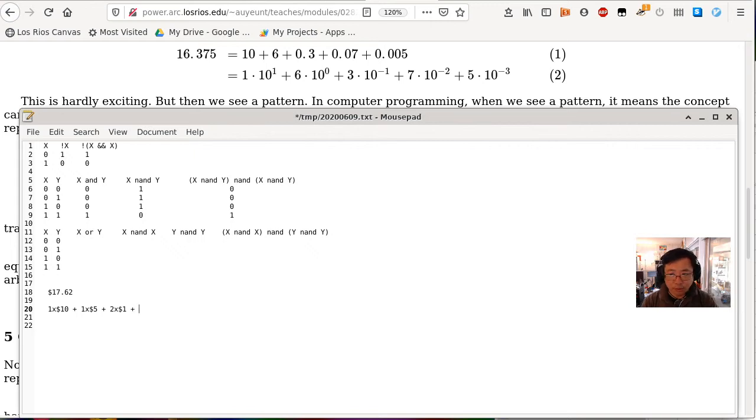We only have 62 cents left. So of the 62 cents, I know we have half dollars, okay, but they're very uncommon, so we'll just use quarters instead. So we have 2 quarters, and once we take care of the 2 quarters, we have 12 cents left. Of the 12 cents, we can take care of the 10 using a dime. Okay, so we have 1 dime, and now we have 2 pennies left. So 2x pennies, like that. There we go.